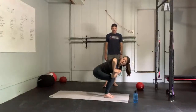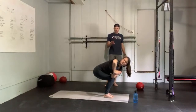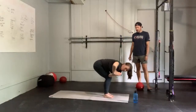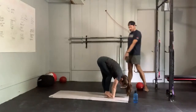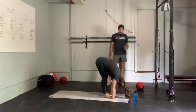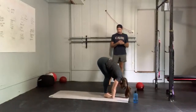Breathe even in the midst of a constriction. Don't just shut your brain and body off, but really be present where you are in the pose. One more breath. And palms to toes forward fold. Take our palms, place them physically on the mat, and step into the crease of your wrists and your palm. And practice here, maybe lifting one foot at a time for a little stretch in our wrists, a little counter stretch.